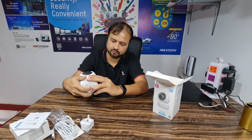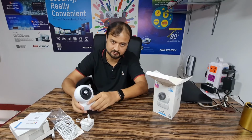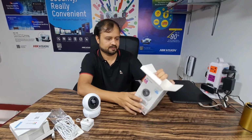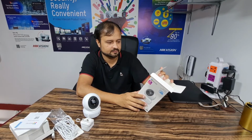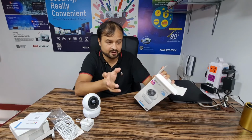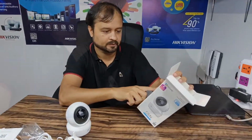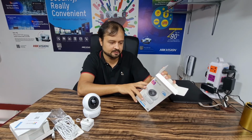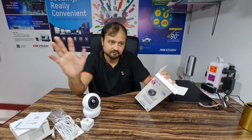This is a quite economical camera, and it is full HD resolution, meaning 2 megapixel, quite good resolution. It also has smart IR night vision, which gives very good picture quality at night when it is totally dark. It has motorized pan and tilt, so from a mobile phone you can rotate it and move it up and down. Then motion detection, so you can set recording whenever motion occurs. Then a very interesting feature which I like, smart tracking. Smart tracking means whenever an object moves, it will automatically move the camera angle toward the object.